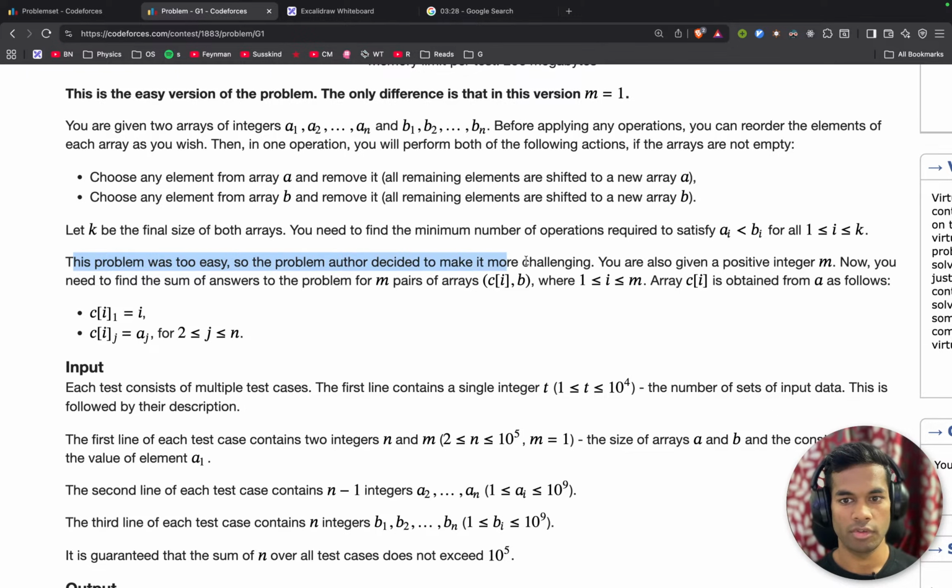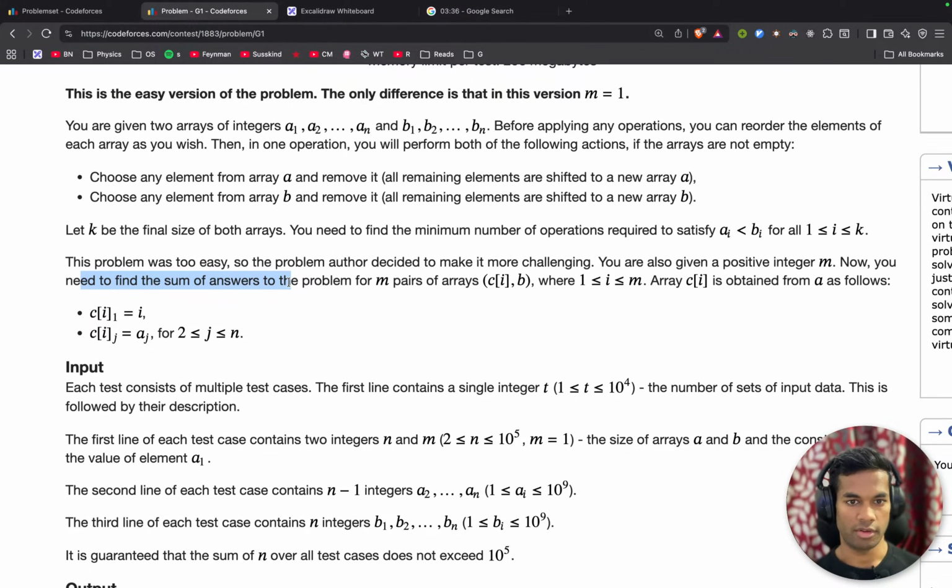This problem was too easy, so the author decided to make it more challenging. You are also given a positive integer m. Now you need to find the sum of answers to the problem for m pairs of arrays, where i is from 1 to m.